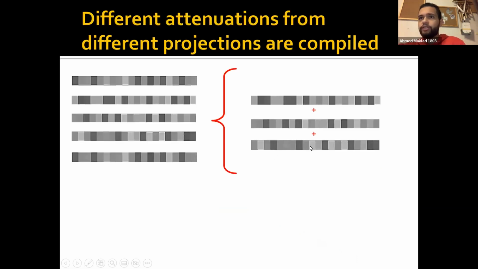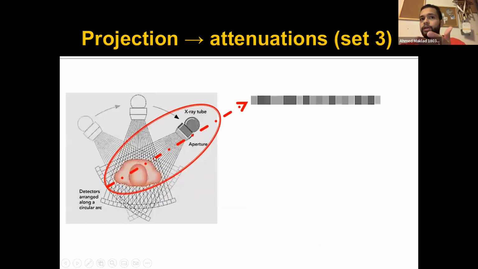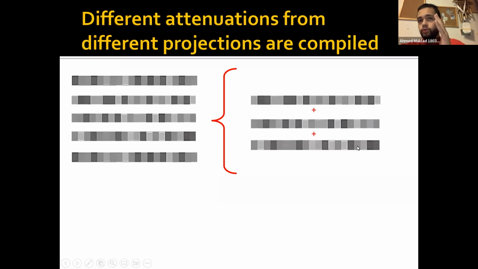Or 3 sets of pictures that at some point are overlapping, because you see this part right here. This part is overlapping of this picture and this picture. So this part is overlapping. So if you get the pure raw pictures that the CT scan machine gives you, it is going to be distorted because there's a lot of overlap going on. But what happens is those 3 images or those 3 views are fed into a software or a computer.